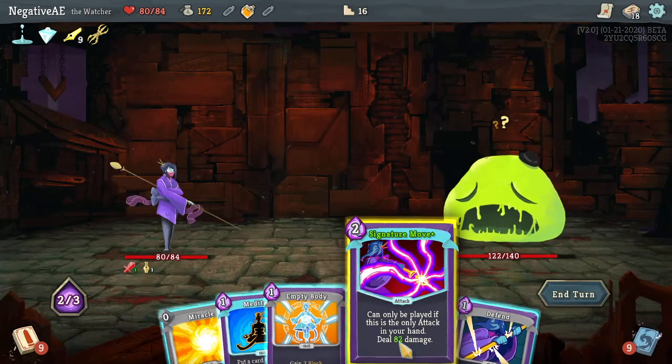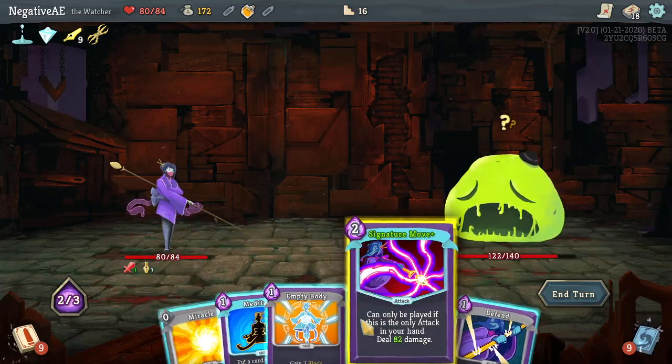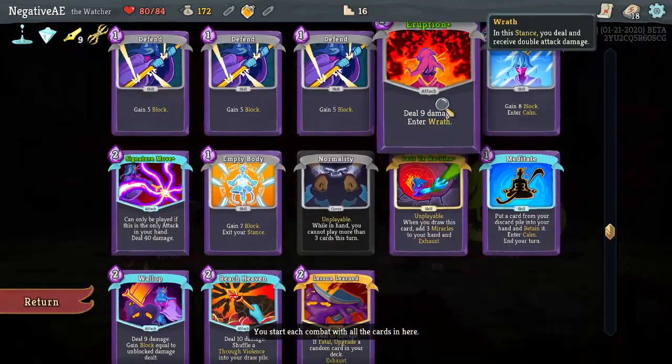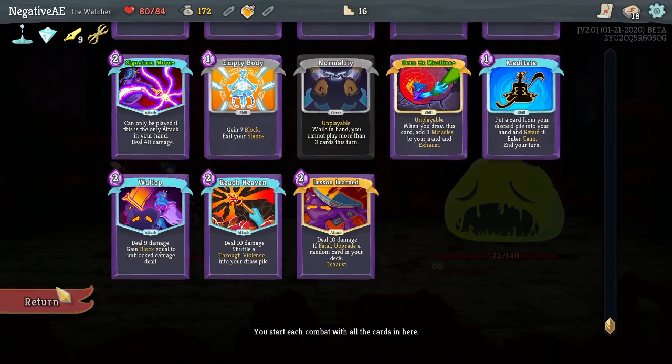Yeah, that's a lot of damage. No, we shouldn't take it. I don't think we should take it because we could do more damage if we enter Wrath. But see, what's our card that enters Wrath for us? This. It deals 9 damage, which means we would have to deal 18 damage to even get that.